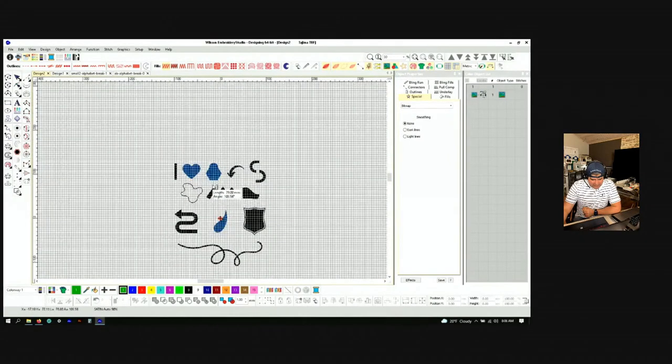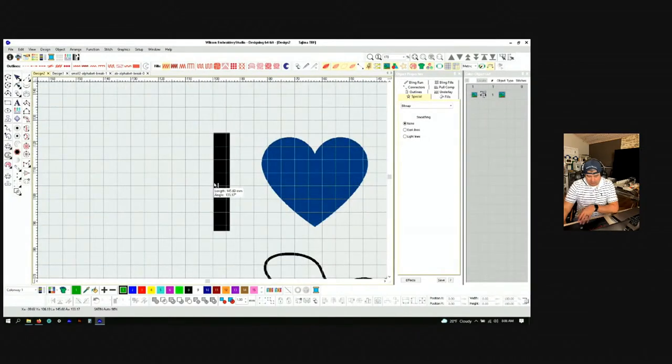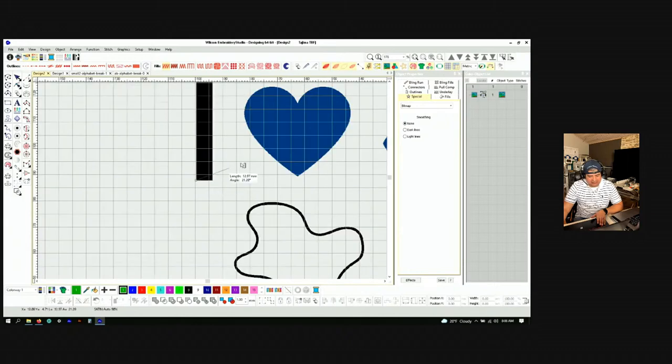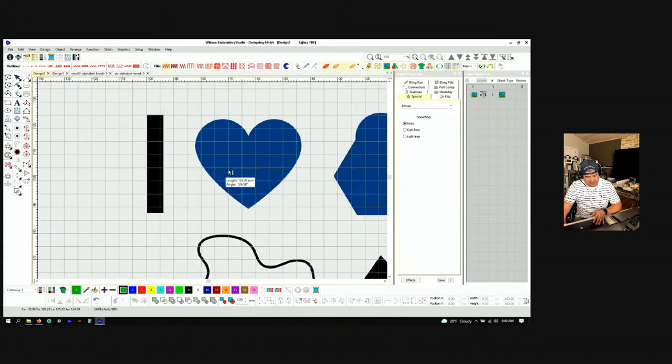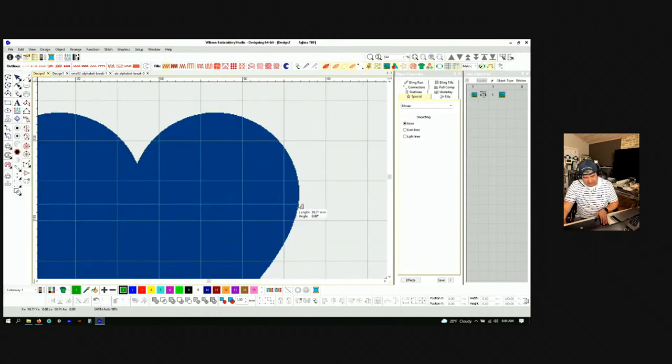First thing, always insert your artwork, right? Here we're looking, remember M, if you push M on your keyboard, it should have the measurement tool. If it's not M on your program, just find out what your hotkey is. 5.96, all right? You're going to see me using the measurement tool a lot. If you see me pull out the ruler, it just means that I pushed the letter M and I could see how big my design is.